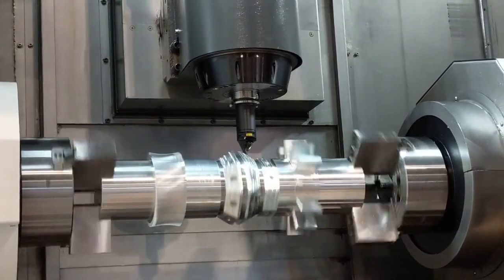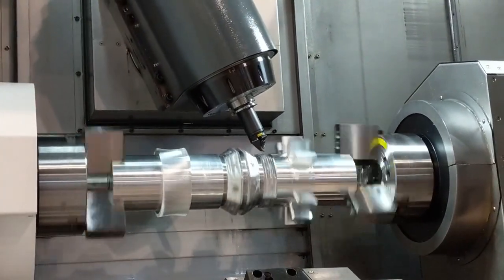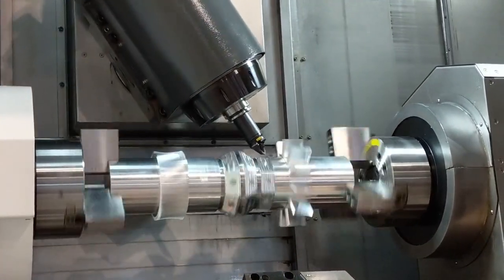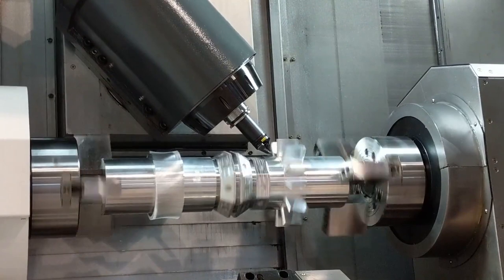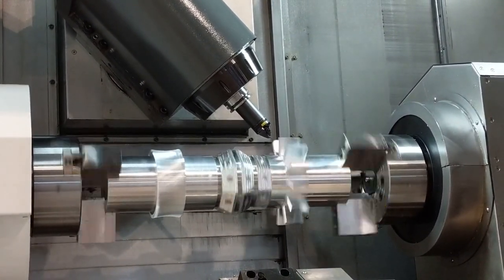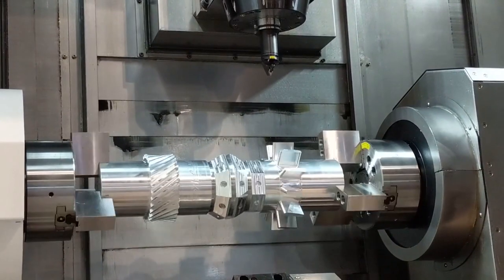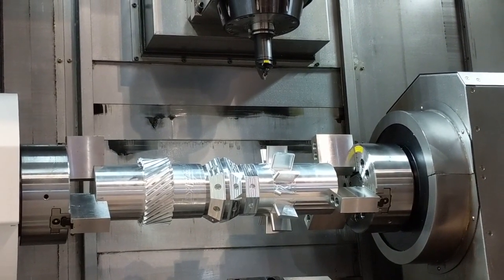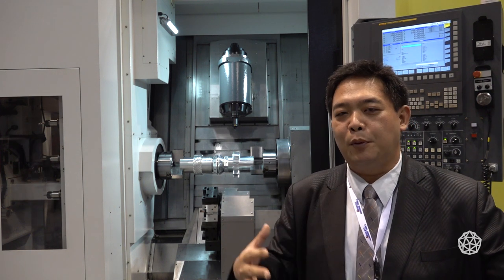This machine specializes in machining between the main spindle and the sub-spindle. For typical aerospace parts, you need to finish on different surfaces — you machine one side on the main spindle, transfer to the sub-spindle, and finish the other side. You also have to combine turning, milling, and finishing on one machine. This is why we call it multi-tasking: the flexibility and efficiency are much higher than a traditional multiple-machine arrangement.